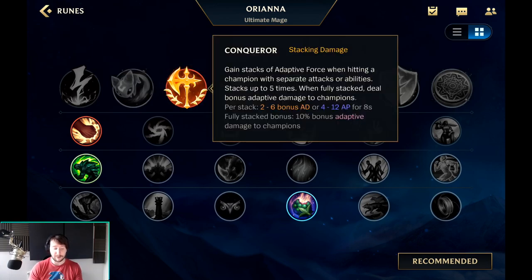The other rune that I've seen people go is Conqueror. Essentially, you're going to get stacks up to 5 times that will give you AP, and then you get 10% bonus adaptive damage to champions as well. Conqueror is really good for the elongated team fights. Orianna can stack Conqueror really nicely. It's not as strong in the laning phase, but becomes stronger in team fights later on, which is where Orianna does really start to shine.